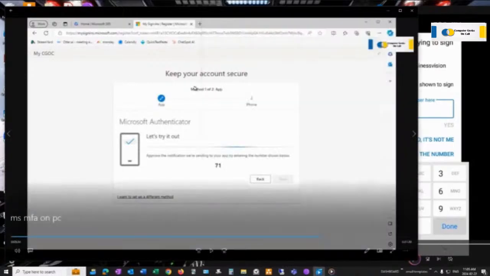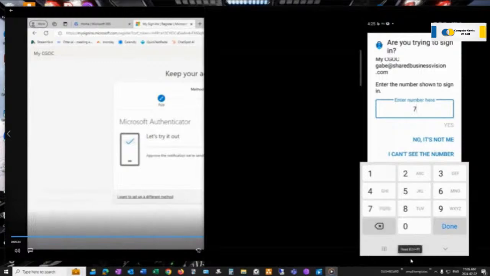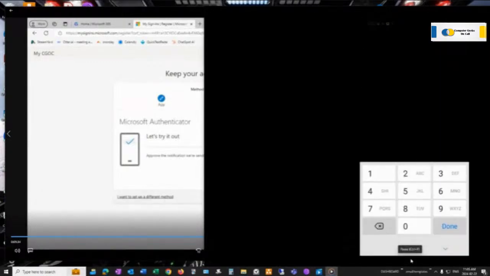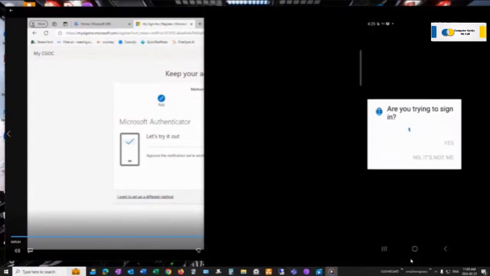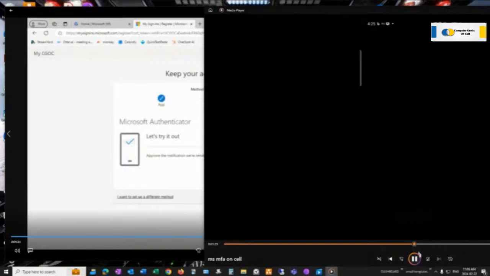So you can see here it's saying, okay, put in the number 71 on your Authenticator app. So once again, I'll just go through this. So we have to type in 71 and then click on yes. So that means yes, allow this login. And it's forcing me to put in my cell phone code, and it's saying yes, it's approved. So now this whole process is tied to my cell phone, and the Authenticator app has been registered and set up with my Microsoft 365 account. So that means when I log in, I may be prompted by the Authenticator app every so often.